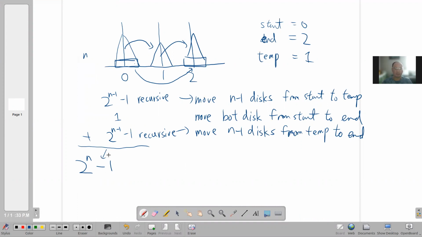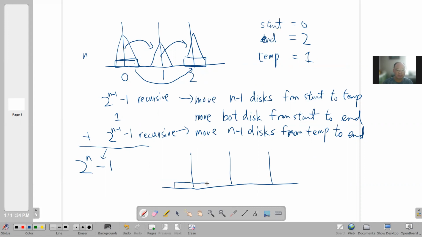So now the question is, if I give you any configuration, is it one of these configurations or is it not? Well, what do you do in this situation? And this is a recursive algorithm. And the idea is basically whatever configuration that they give you, you don't actually care about every disk. You just care about where's the biggest disk.